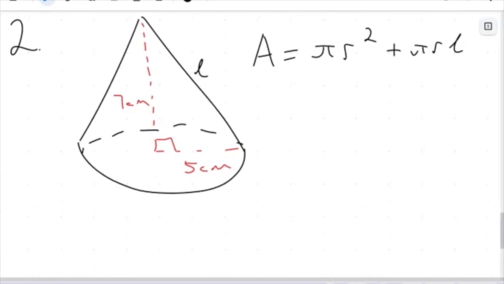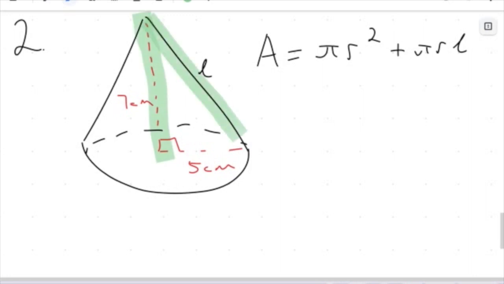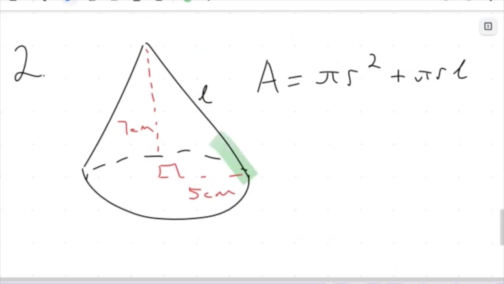But if we notice, there is a right angle triangle that is embedded within my cone. So that means that we can do something we've learnt with right angle triangles in order to find the L. Because this L here is the hypotenuse of my right angle triangle. And I can use Pythagoras' theorem, we're bringing this back once again, in order to find this length here. So first I want to find my slant height, L.